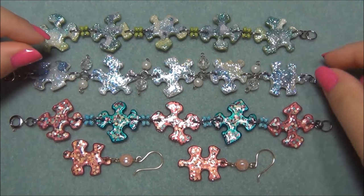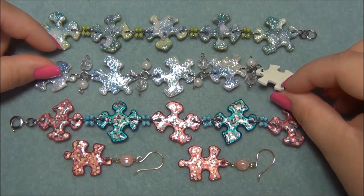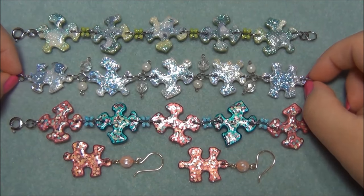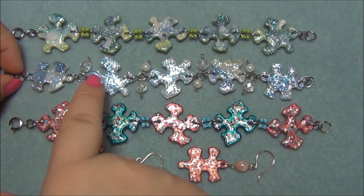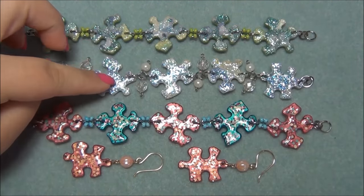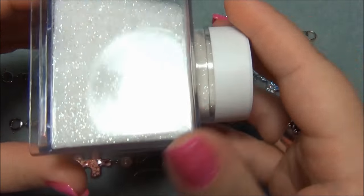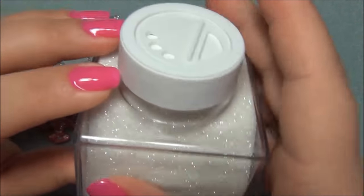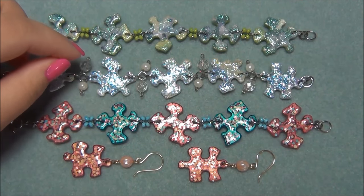And after I did this one, I did a similar one here, and I did an antique white on the back of this one because I have some white in these puzzle pieces. And I did a bluish glitter on this one. This one I did a very fine glitter. It has like purples and greens in it. I don't know how well that's showing up in the camera, but I did that glitter on this one.